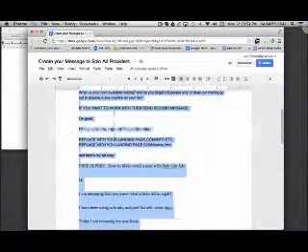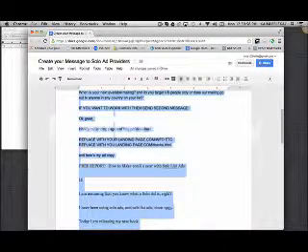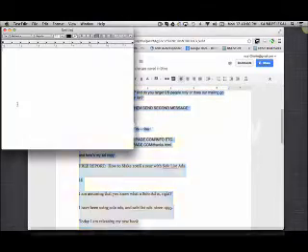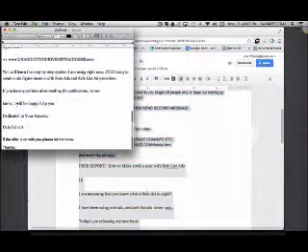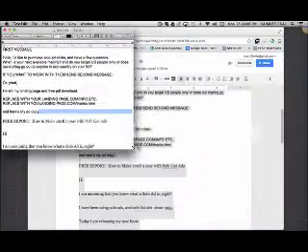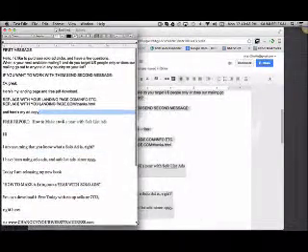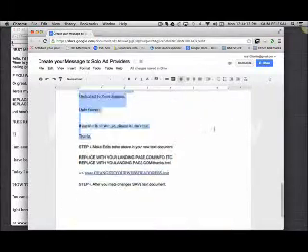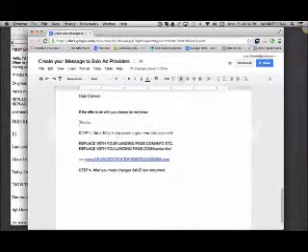So I'm just going to press Control C, Command C, or you can go up here to Edit, click Copy, and then we're going to go to our text document and we're going to paste. Now everything is in there. So you got everything that you needed to copy and paste from the website into your text document.